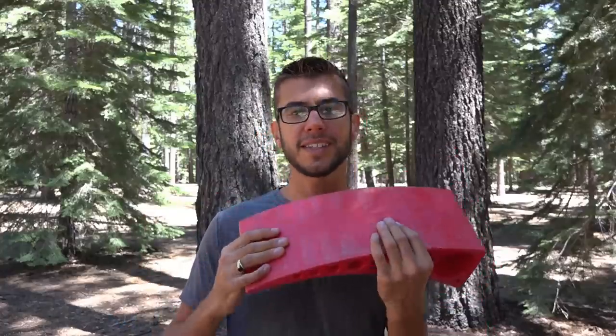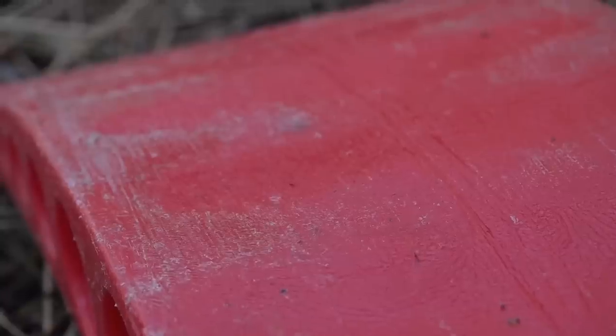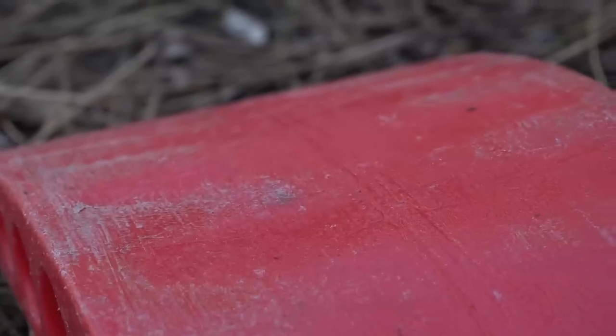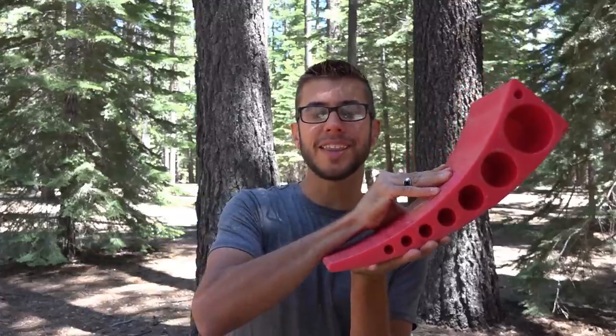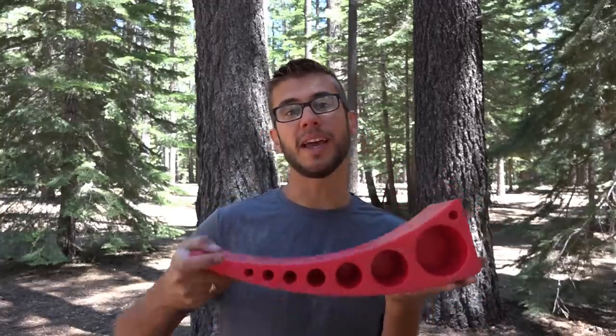Another thing we've noticed is that the plastic is kind of slippery, and if the board or ground is wet, or on slippery asphalt, sometimes as you're trying to push the tire up the levelers will slip out and you won't be able to get level. Sometimes it'll just take a couple of tries, but we've found that throwing some sand underneath usually provides just enough traction to get all the way level.